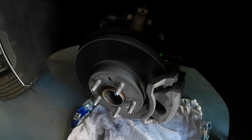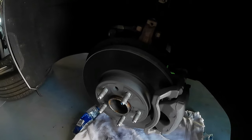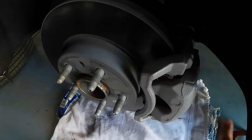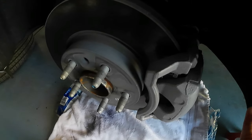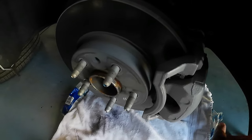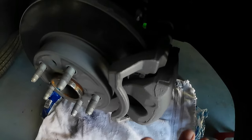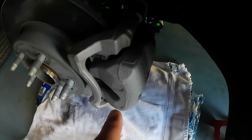So okay, guys, so you can see I took the tire out. Now the next step is clean the brake caliper. You can use brake cleaner, or you can use soapy water and a brush, so the dirt comes out. And when you finish with all that, you're gonna get sandpaper. I'm gonna be using 400 grit, and you're gonna sand the brake caliper. So first step is gonna be clean the brake caliper.